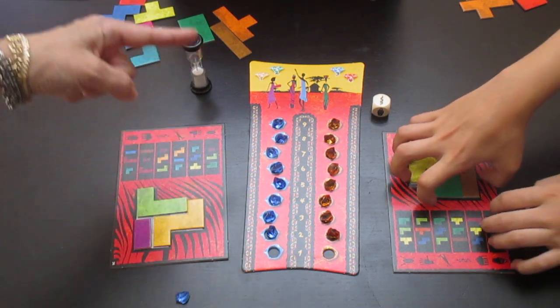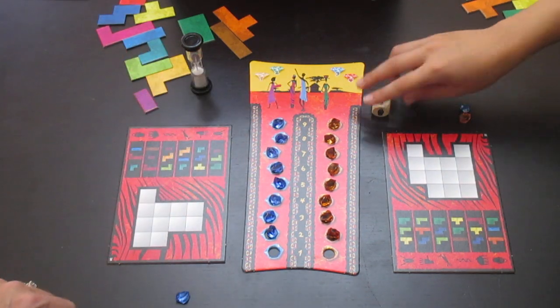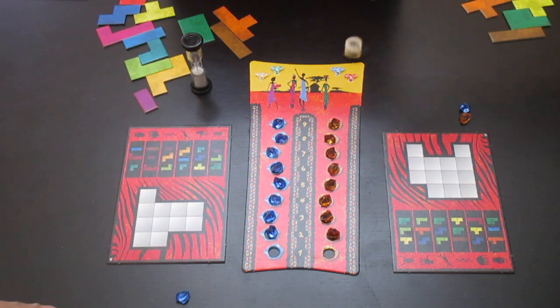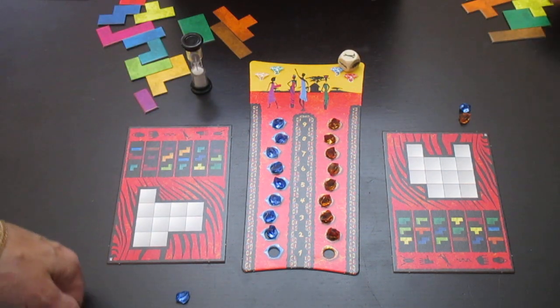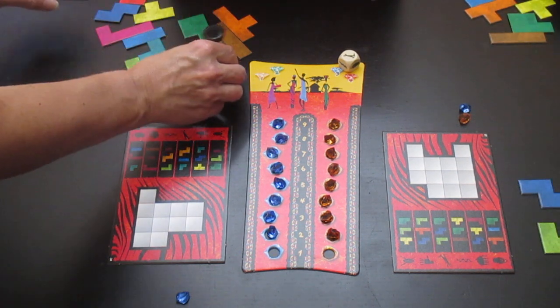You keep playing for nine rounds so we push this over and we roll the dice again. It was the snake again so we roll again. And this time it's the gazelle. So I look at the gazelle and I pull my pieces. Here we go.